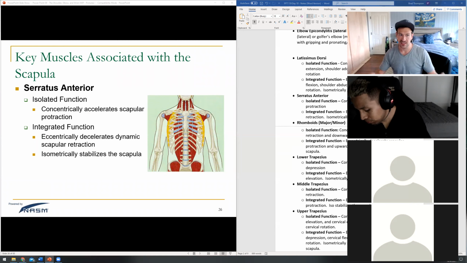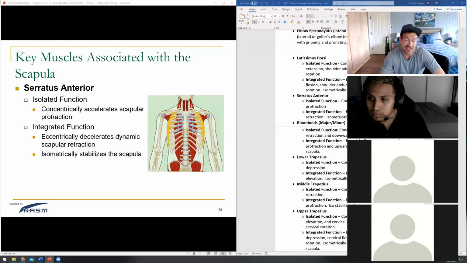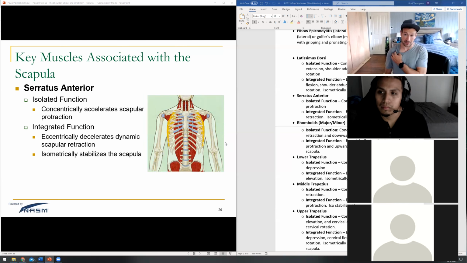In this case, the serratus anterior is supposed to be the agonist for scapular protraction, but it gets inhibited and can't do its job because a synergist, a helper muscle, starts to take over. That is the pec minor that I mentioned earlier, the one that grabs on the front and pulls. So oftentimes when we have a client with rounded shoulders, we actually need to strengthen the serratus anterior, which always surprises people because you would think that would make the shoulder rounding worse.